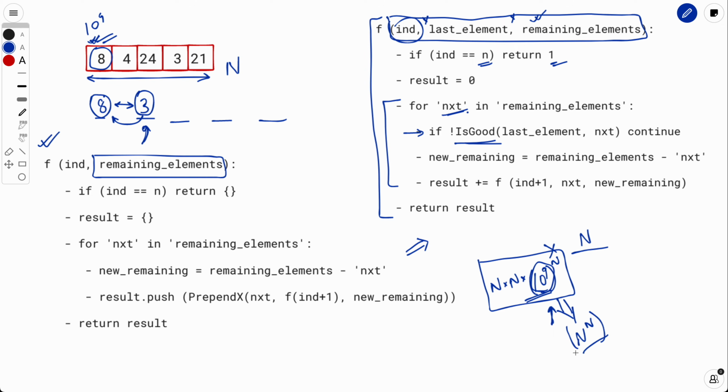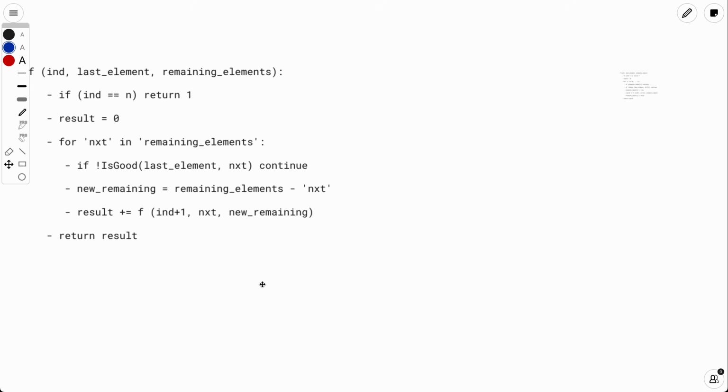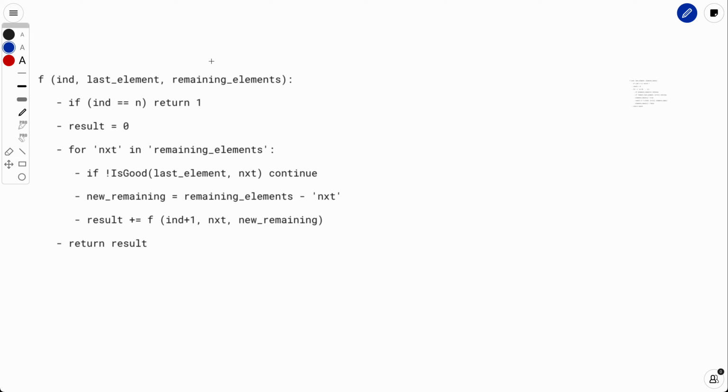Even that is very huge. We have to optimize this as well. So again, think about it for a moment and then move forward. We have to optimize what exactly can go in these remaining elements. Currently it has n to the power n distinct values, and we have to optimize this. Note that why this n is coming is because we are maintaining the indexes one by one, right?